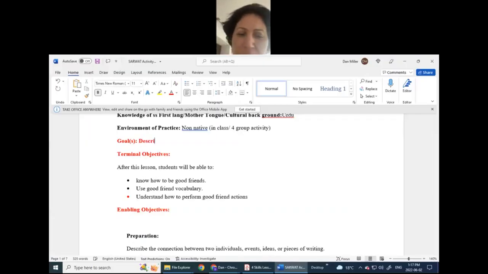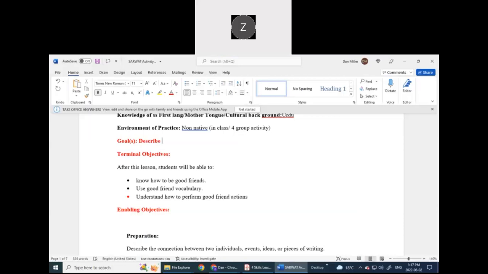It could also be, students will be able to describe characteristics of friendship, should be able to describe and understand positive characteristics of friendship or something along those lines.